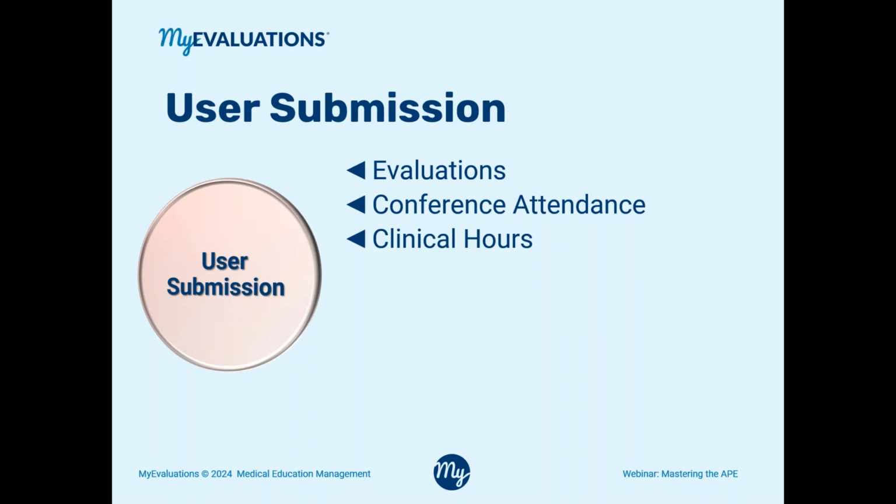The other method is to use the MyQuickPass process. With MyQuickPass, you set geofences, and residents are automatically tracked. Their clinical hours are automatically tracked based on them coming in and leaving different clinical locations. And the third is by scanning QR codes, either for conferences or scanning QR codes for clinical activities.